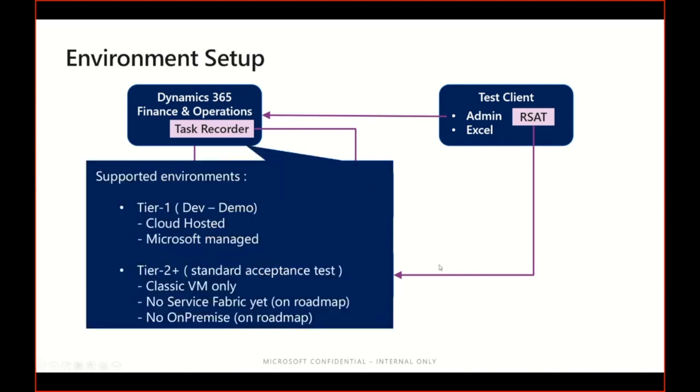Important to know are the supported environments that we have for Dynamics 365 Finance and Operations. We can use the Tier 1 development and demo environments, and we can use them as well in cloud hosted or the ones which are on the Microsoft managed subscription. Of course, when we do the recordings, and also if we want to play back, we can connect to the Tier 2, the standard acceptance test, or the higher machines, the performance add-ons. But there are some limitations on that, so it will only work for the Tier 2 plus environments which have been deployed with classic VMs.